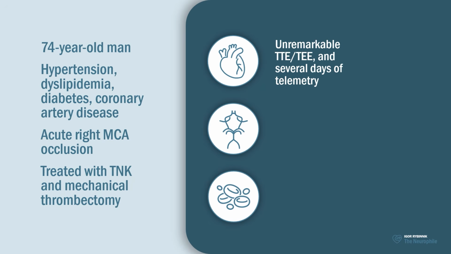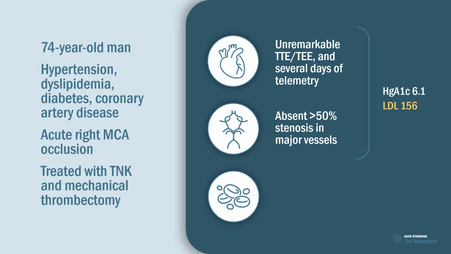His cardiac workup included a transthoracic and transesophageal echocardiograms and several days of in-hospital telemetry. Both were unremarkable. After reperfusion, there was no evidence of clinically significant stenosis, more than 50%, in the right MCA or its parent vessels, the right internal carotid and the right common carotid. Diabetes was well controlled, with a hemoglobin A1C under 7.